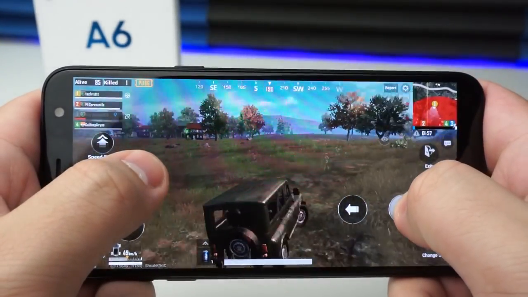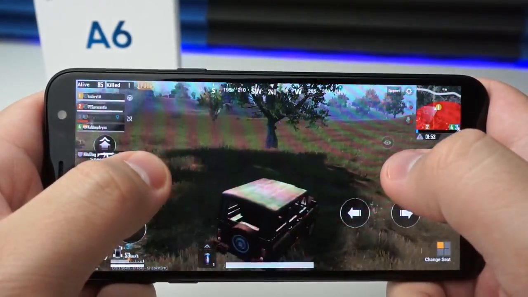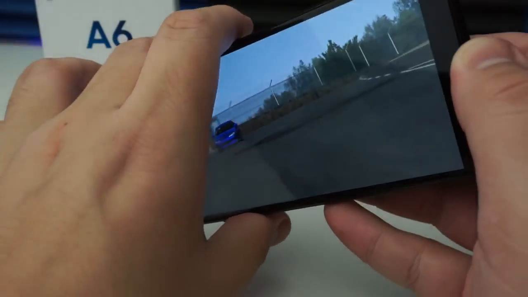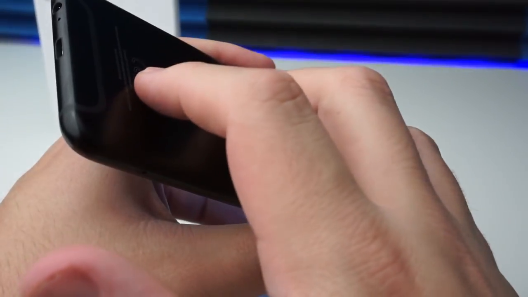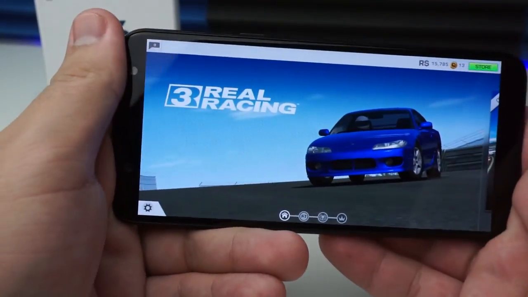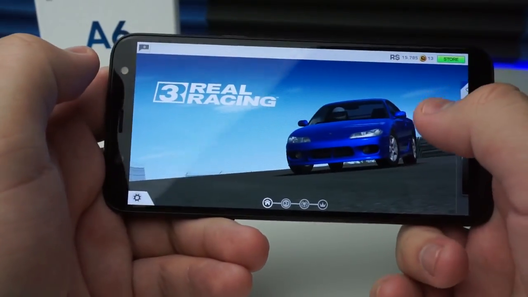Whoa, we are in the red zone. We should probably get out of here. But yeah, guys, runs great. Next thing we're going to be trying right here is Real Racing 3. We're going to do a quick race, see how this runs. But as far as the heat goes on here, this device did get a little warm when running PUBG. So it is going to get a little warm, but not hot, actually. So that's a good sign. It's not getting super hot. We do have a metal unibody design, so we don't want to burn our hands.